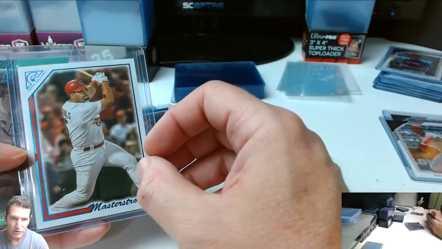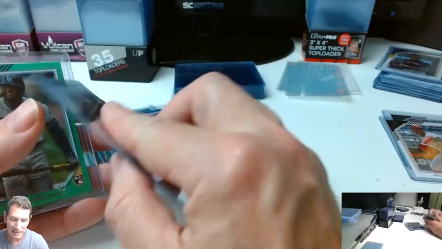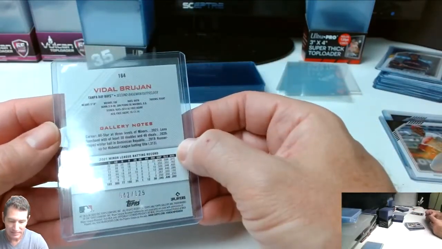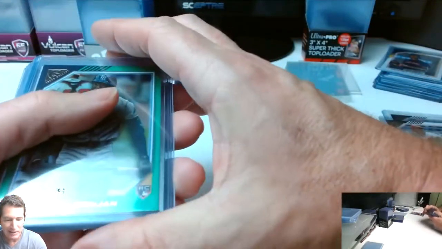And Albert Pujols. Master Strokes. How fitting is that? Number 23 out of 99 for a Master Stroke. Vidal Brujan, green, number 42 out of 125. So we did get some numbered stuff. I was happy with that, you know what I mean?